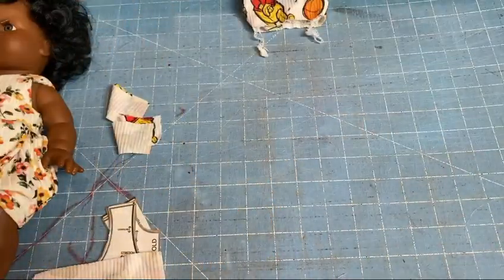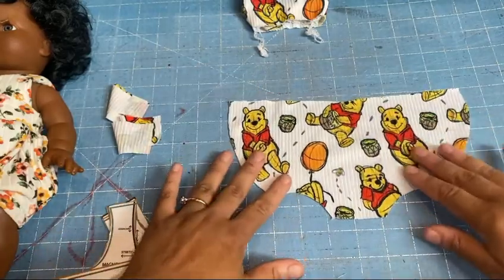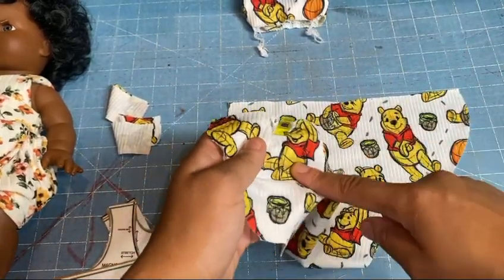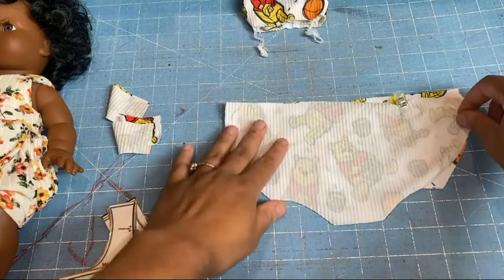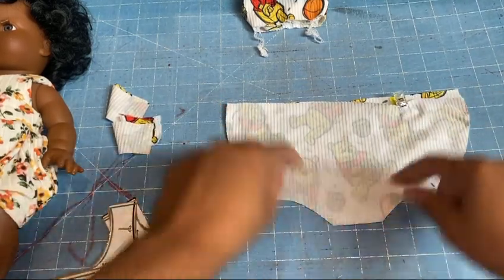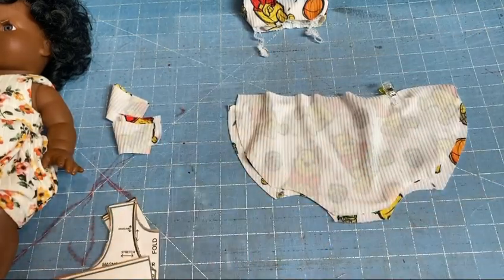Next, we're going to get the bottom of the romper. So I have my front piece and my back piece. I put a clip on mine so I can know the difference between the back and the front. And then I'm just going to lay them right sides together. I'm then going to take it back to my serger, and I'm going to serge the sides down, and then I'm going to serge the bottom area. And I'll be back.